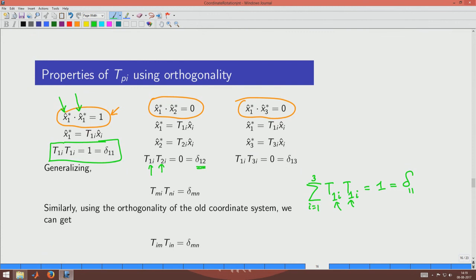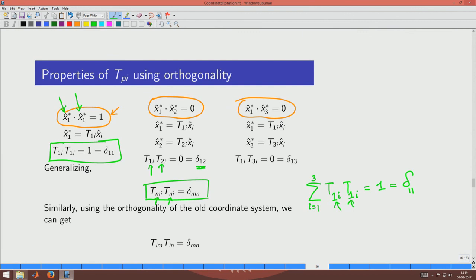So, we can then generalize, saying that if the indices are m and n, then we can write the expression using delta mn. Okay. So, whenever there is a summation over i, the other two indices can be used for the indices of the Kronecker delta, and this is basically nothing but a statement of orthogonality of the coordinate systems, both new and old. Okay. So, when we write the orthogonality of the new coordinate system expressed in terms of the old coordinate system, we get this expression where the second index is being used as the dummy index.